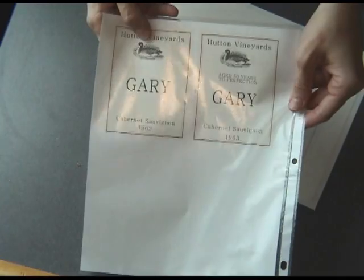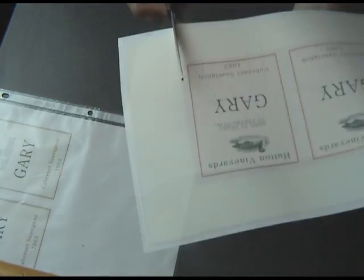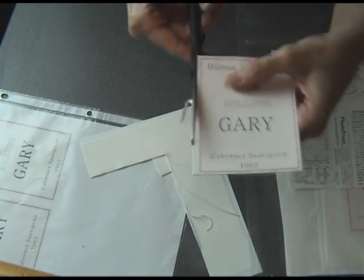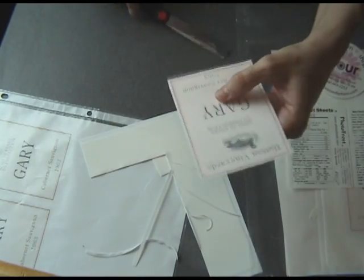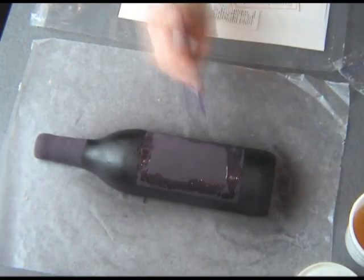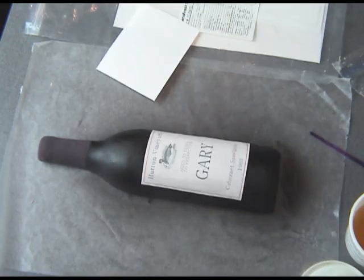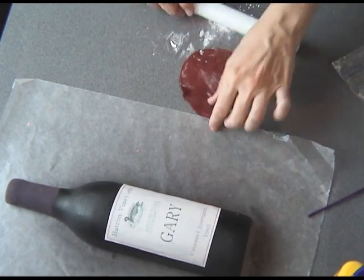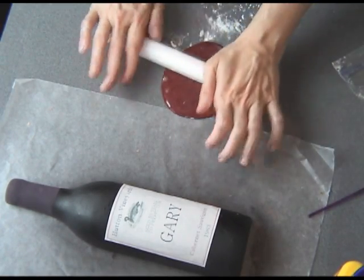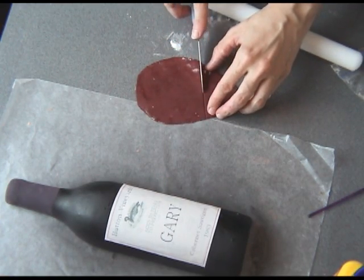Here is the label. I don't have a printer so I took this to a local grocery store and bakery and printed it on an edible frosting sheet. You just have to cut it out — it is on baking paper, so before you apply it onto the bottle you have to remove the baking paper. I'm using piping gel and then you can just put the label on. For the neck I colored some gum paste with burgundy food coloring.